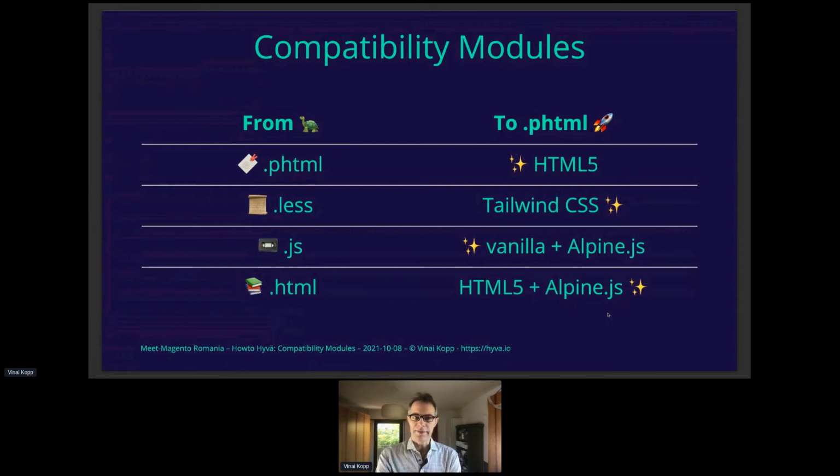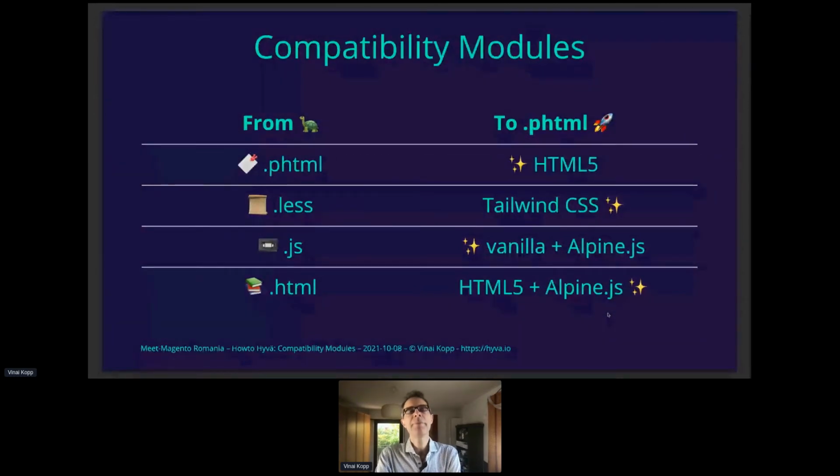And then there's the styles, so less files. Hyvä doesn't use less. It doesn't use Sass either. Instead, it uses Tailwind CSS, which is a utility CSS framework. And what happens basically is there are many small classes that all get inlined into the HTML and reused all over the place instead of writing custom classes. It's more common to reuse these existing utility classes. And I'll talk a bit more about that in a little while.